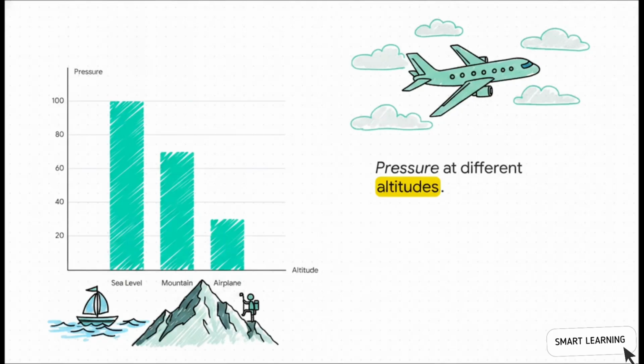Let's move on and see how this builds, because this pressure isn't just a static, unchanging number. It is highly dependent on where you are physically located on the planet. As you can tell, pressure is at its absolute peak when you are way down at sea level, hanging out at the very bottom of the atmospheric ocean. But if you climb up a tall mountain, you enter a zone of medium pressure. And if you are cruising at 35,000 feet in a commercial airplane, the atmospheric pressure outside that cabin drops dramatically. So the force pressing against you is constantly changing as you move vertically.